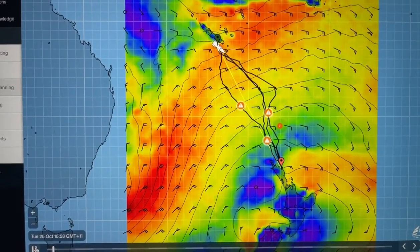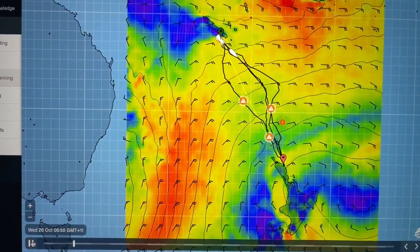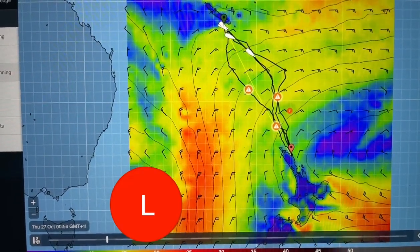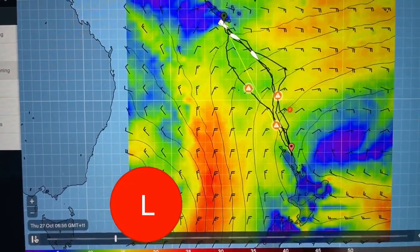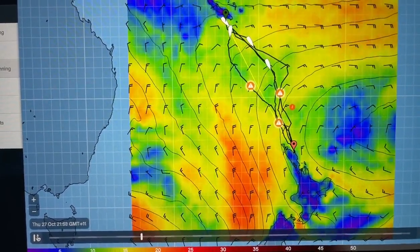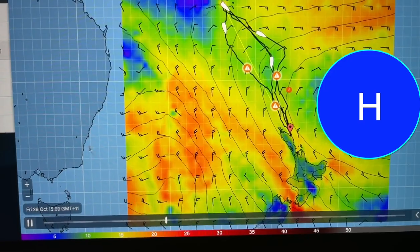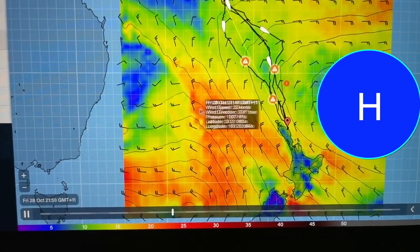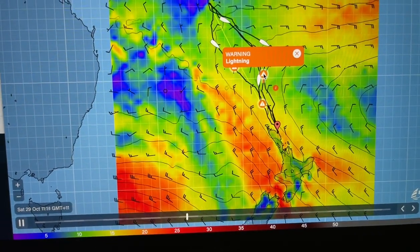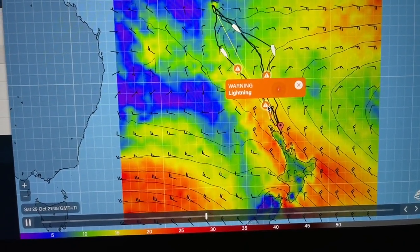In our case, we've been watching weather for about 10 days and this is as good as it gets — it looked a lot worse when we initially started looking at it. But now the low pressure system down at the bottom of the screen on the left-hand side has kind of lightened up a little bit, but it's still got a big weather front associated with it. It's due to a convergence with a high pressure system, a slower high pressure system to the east. In this convergence we are going to have friction — we're going to have lightning — and we have lightning warnings on these various models we've been using.